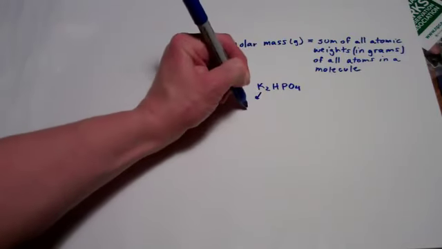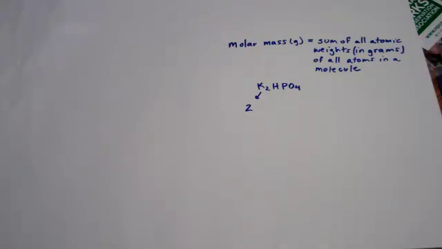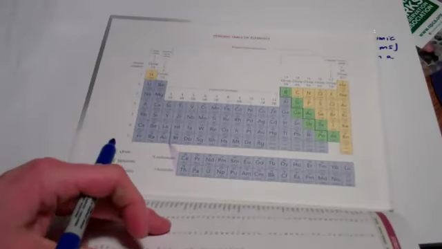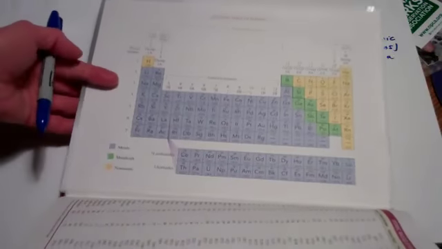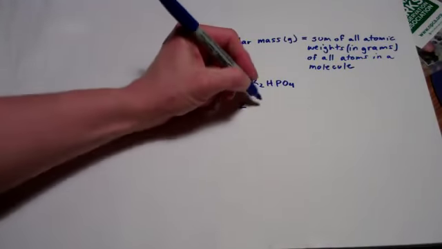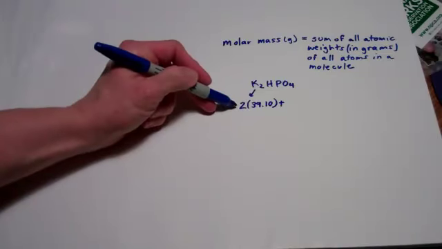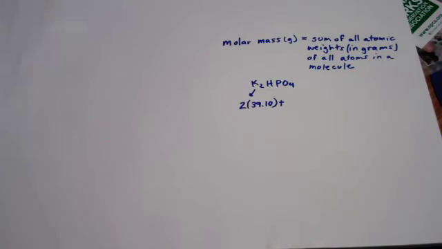So if we wanted to calculate the molar mass of potassium phosphate, we could go about this. We know we've got 2 potassiums, and so we need our periodic table to look up the values of the atomic weights. So I've got one here. Hopefully it can focus on this guy. So we can see potassium is 39.10. So we can write that guy in there. And we multiplied it by 2 because there's 2 potassiums in here.